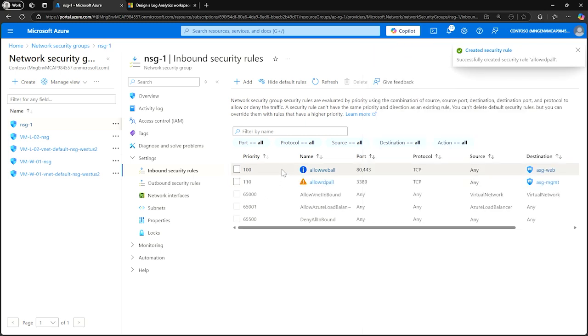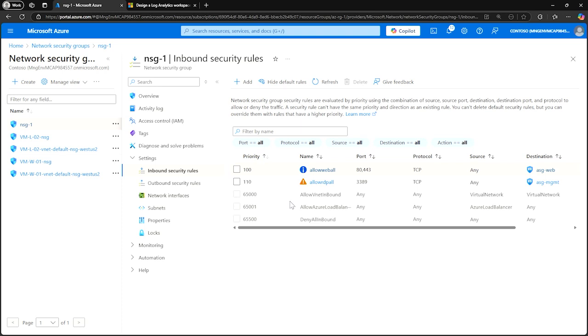And so now what you see is I've got two rules that will be processed. On an inbound process, if it's on port 80 or 443, it will allow it. And in this case, it's going to allow port 3389 inbound. Any other ports, by default, are going to be blocked. And you can see these are the default rules, and that's an eye-winking moment from an exam perspective.